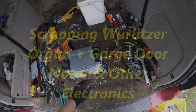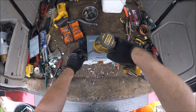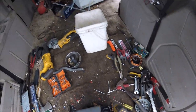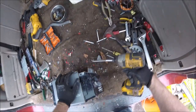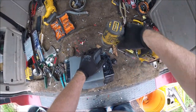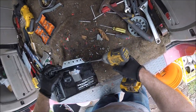The Chamberlain garage door opener. That's the motor. I stripped one already, a metal one, a Chamberlain with a metal case. That was the motor that came out, and that was the board. A nice copper motor came out. So these garage door opener ones are actually pretty good. You find them, we're taking a nice copper.